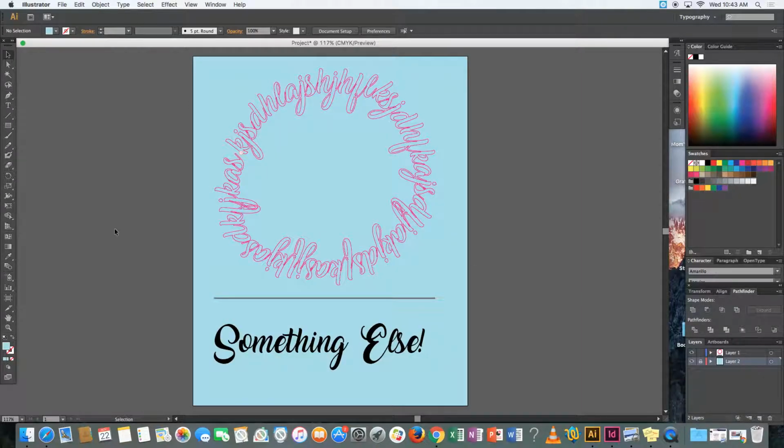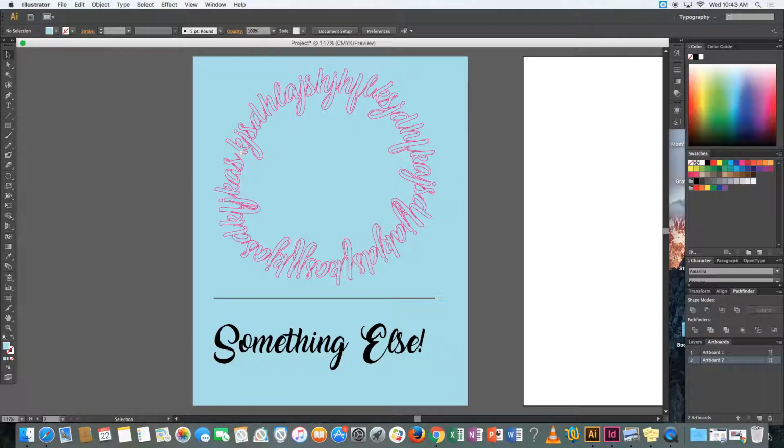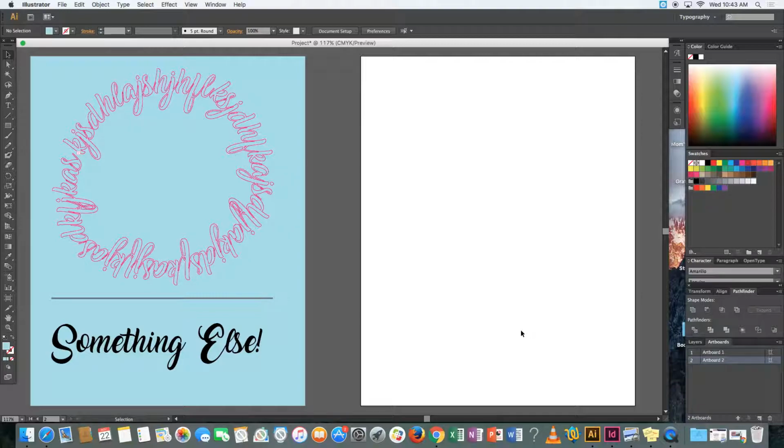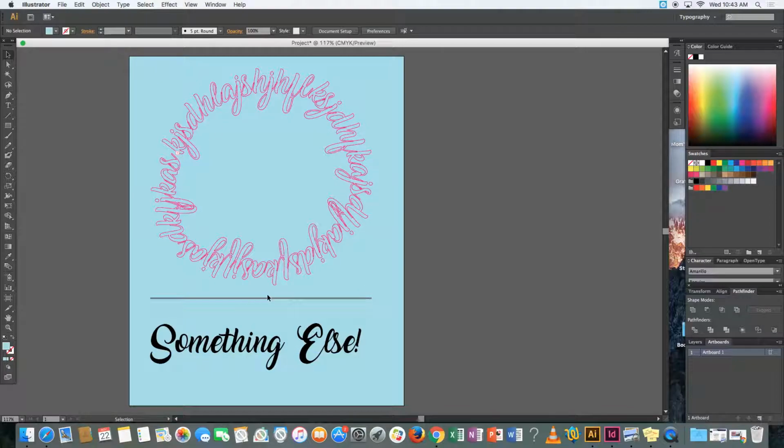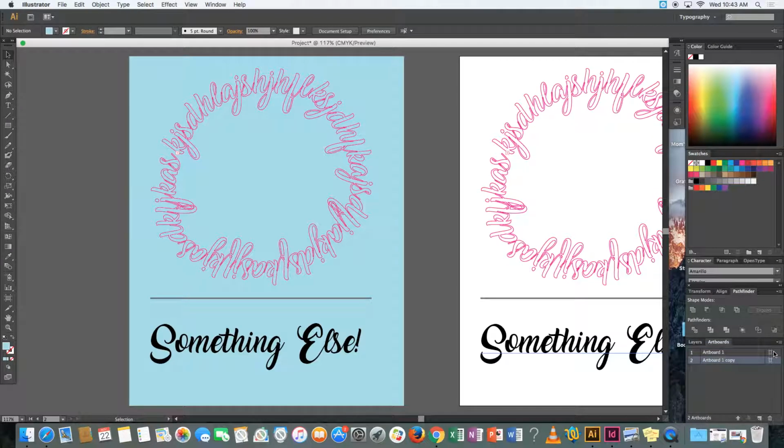So let's talk about a few more things that you can do in here. While we're still looking at this layers section, you can also click on Artboards. And here, if you click the new little post-it, it will give you a whole other artboard that you can then continue to work with. You could also, if you wanted to, say you really liked how this artboard is looking, but you wanted to see what it looked like in a different color and have them side by side, you could just choose Duplicate Artboards. Now this one didn't move it over because I had this layer locked, but that's all right.